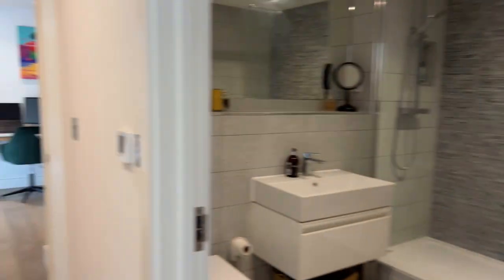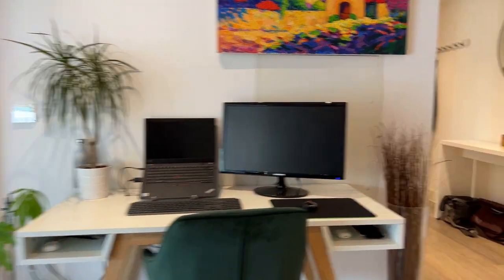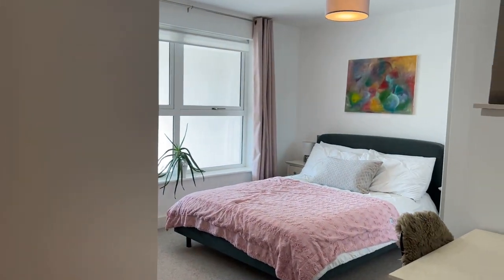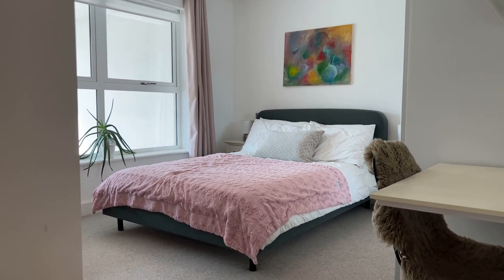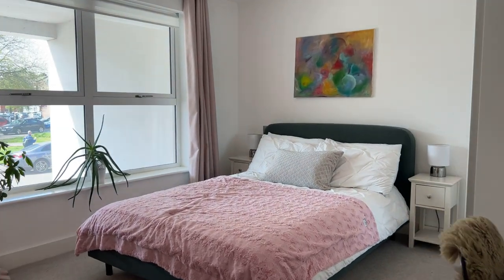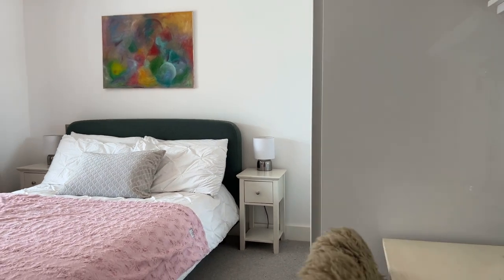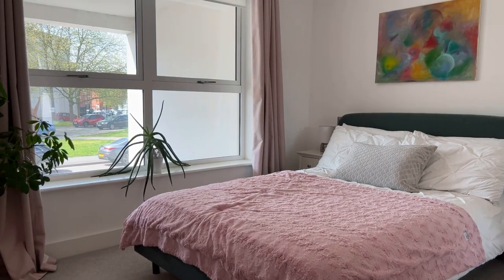Let's head back through past the living and dining room. That is a utility cupboard with plumbing and space for a washing machine — you could even fit a condensing dryer in there as well. And here is another well proportioned double room, this one set up with a study area. Just behind the desk is a built-in storage wardrobe — an oversized double fronted built-in wardrobe — with plenty of room for a double or king size bed, and a large double glazed window to the side elevation.